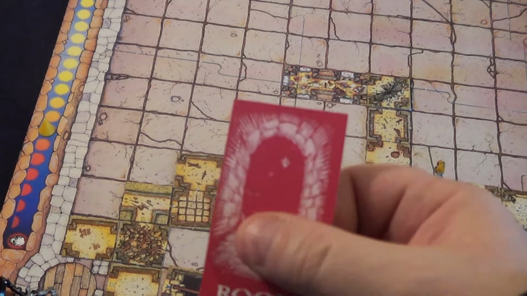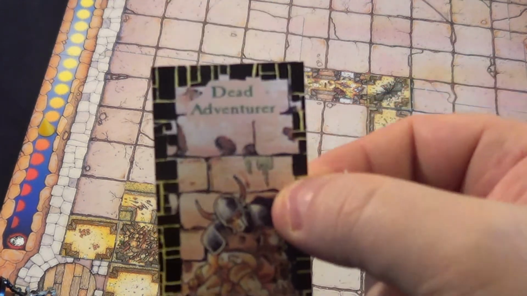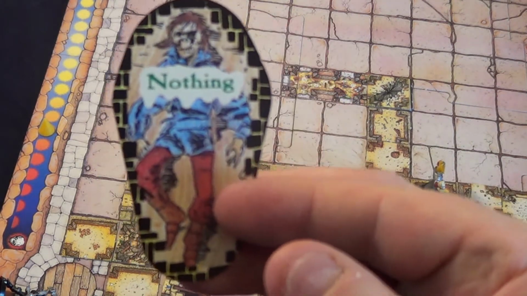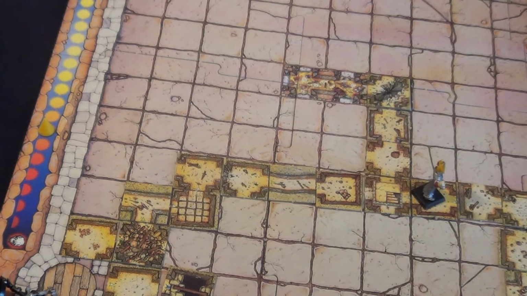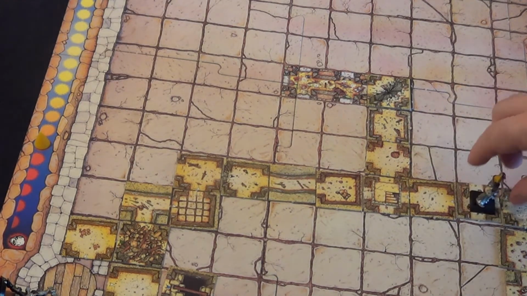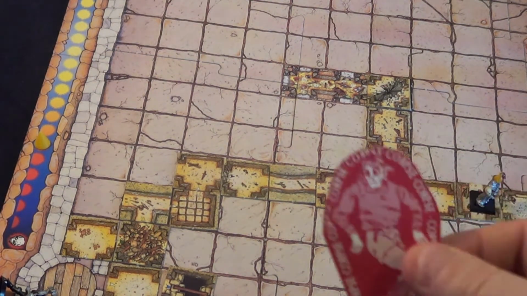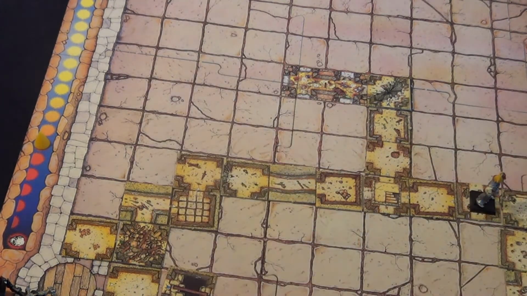Grab a room card. Dead adventurer. Does he want to search this dead adventurer? He certainly does, because he wants treasure. Which is where these cards, which I've just shown you. Let's see if we get something. Nothing. Right. Okay. Next turn. Azoth is moving. It is a room card. Another dead adventurer. Yes, we're going to search this dead adventurer. Just one piece of treasure, please. Another nothing. Right.